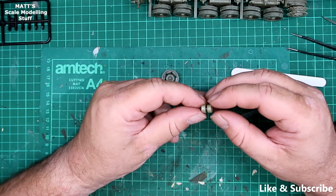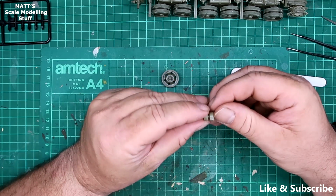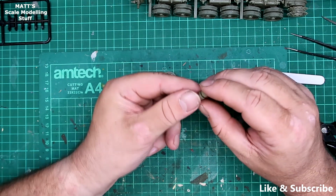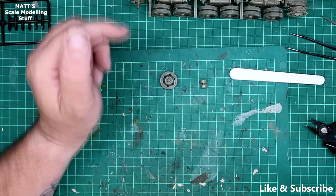So basically I will crack on and do all of these, and then I think I'm going to do that off camera because that'll save me editing later on.